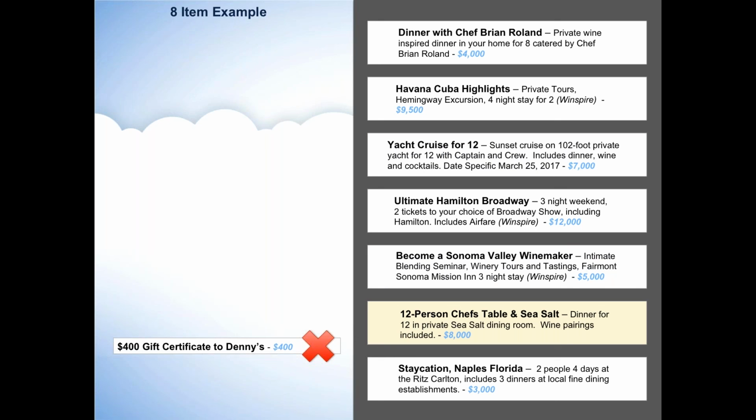And here's part of my reasoning for this. You're going to have a group of bidders get together to bid on the yacht cruise because I think it's going to be more popular. There's going to be a winner, and there's going to be the other people who didn't win. But they still have a group of 12 people who have all said, hey, we'll spend real money to go on that cruise. Well, we've now given them 2 more items. They can say, hey, look, we were already all committed to spend money. We had 6 couples committed to go on the cruise. Let's just spend that money and go to the chef's table at Sea Salt. What do you say? So they'll agree.